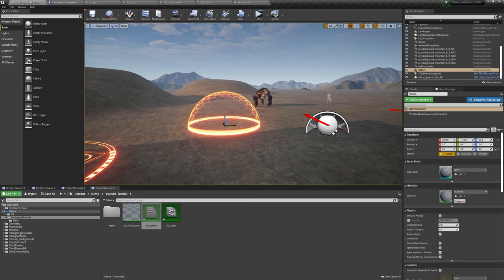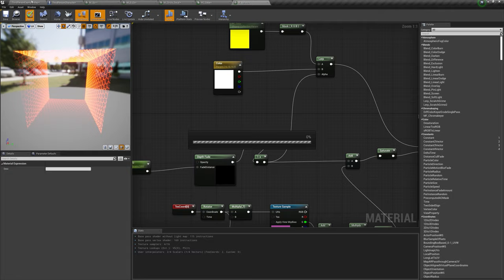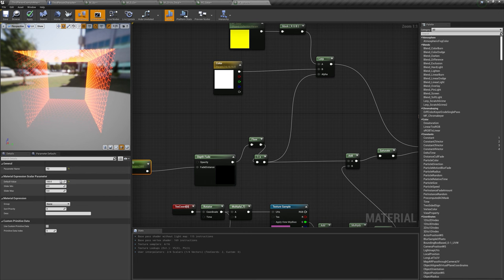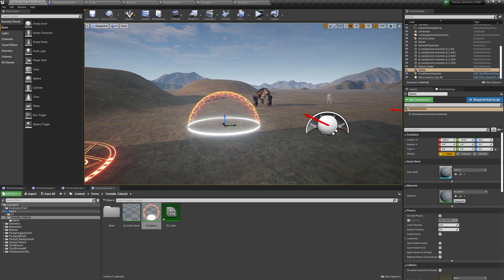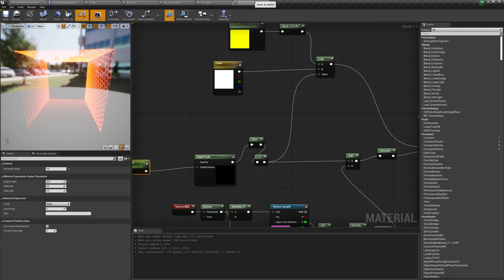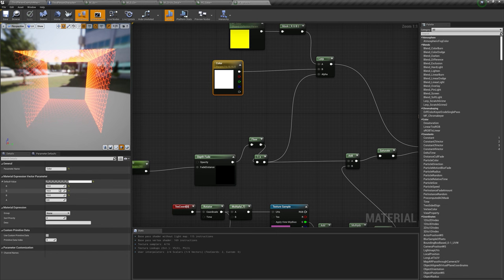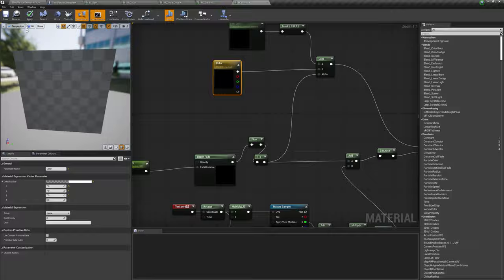So now if I click apply, we get something like this. We can floor this value. So now it will be defined better. But now we can reduce the fade distance to like 35, something like that. I think this is a bit too bright, so I will set the color back to like 7. Okay, so that isn't too bad.